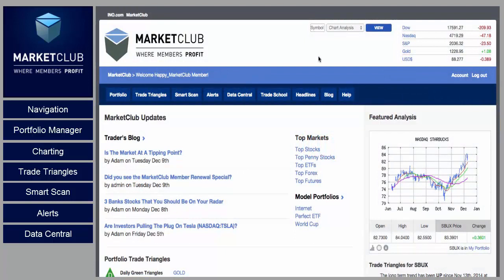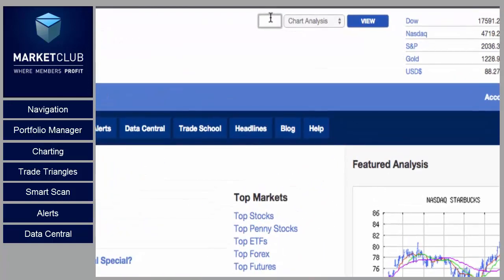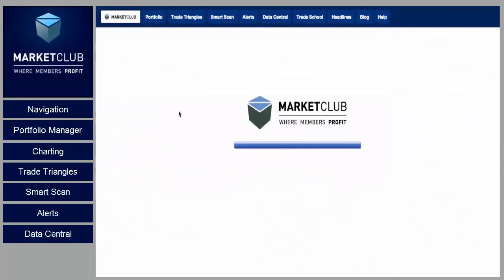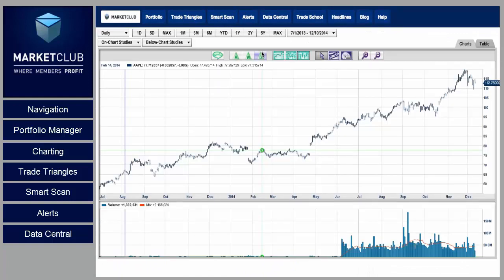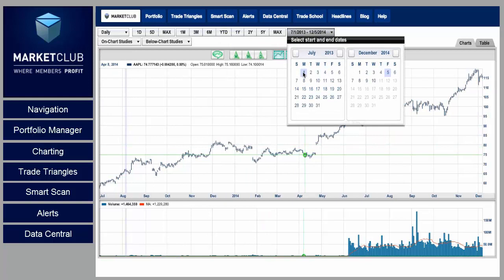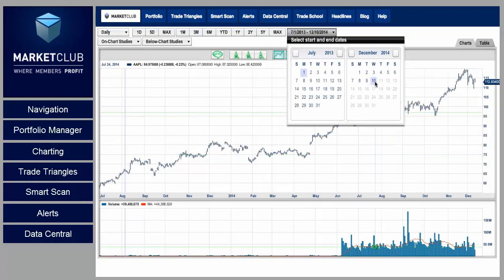You can access any of Market Club's live charts by clicking on the live chart icon located in the bottom of the small thumbnail-sized chart, or by searching a symbol at the top box and selecting Live Chart. View intraday, daily, weekly, monthly, or quarterly data, and view this back over a few days, a few months, or even longer. This calendar will allow you to set view dates that you'd like to see as well.